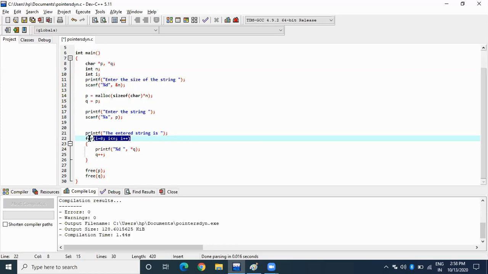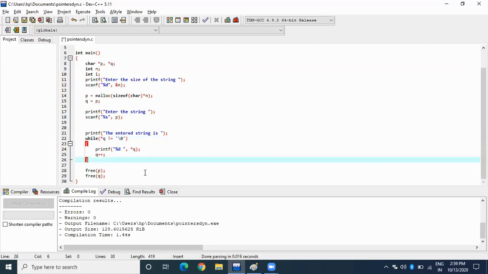And there is another way also. Instead of a for loop, I can use a better method. I can use a while loop that just displays the value at q, and keeps on doing this until q points to \0. When q reaches \0, I have to stop, and if it doesn't reach \0, then all is okay. You just carry on. So this will be the loop.